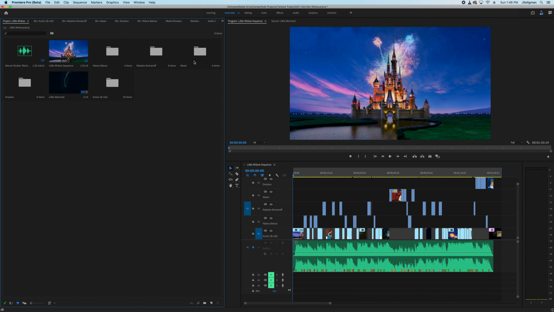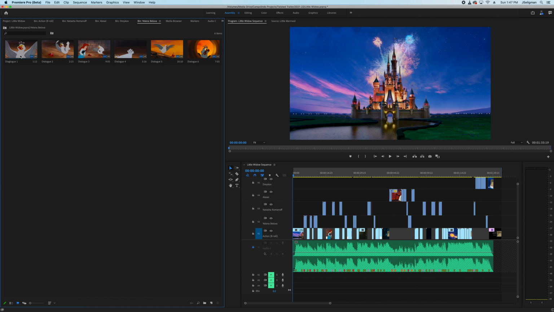I've made one for each of the actors that I hear in the audio, as well as a bin for just action. You'll also hear this referred to as B-roll, but it's just action. Let's take a look inside of some of these bins. This is Yelena Belova's bin.